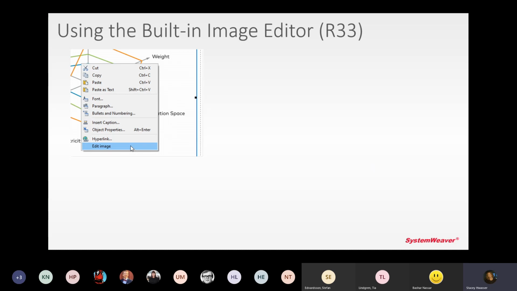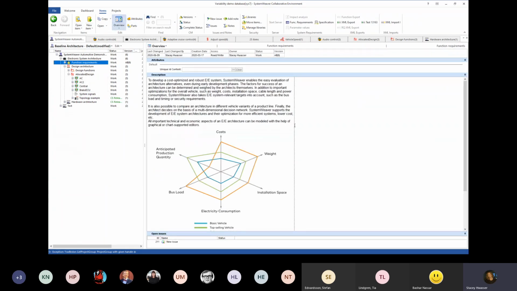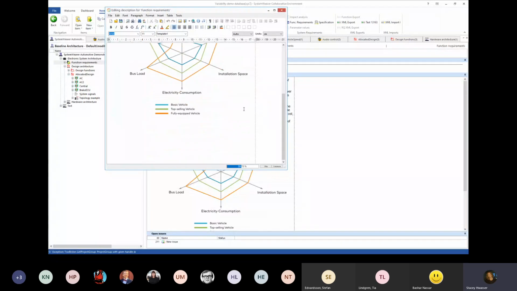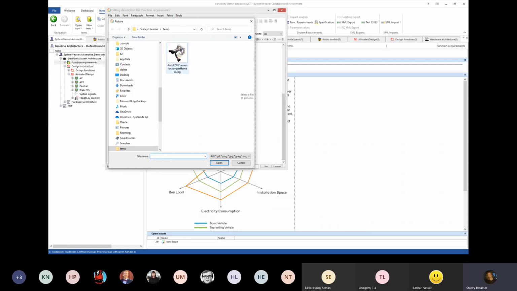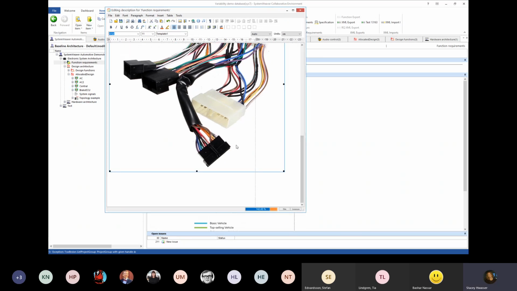So I'm going to show you that real quick here. Go back to the overview. You need to access the image editor, you need to double click in the description to get the description editor up. And let's just say I'm going to add another image in here that I know is just going to blow it way over. You see here I'm at 142% of the allowed description size, so it's not going to let me save. So I need to modify this image in some way.